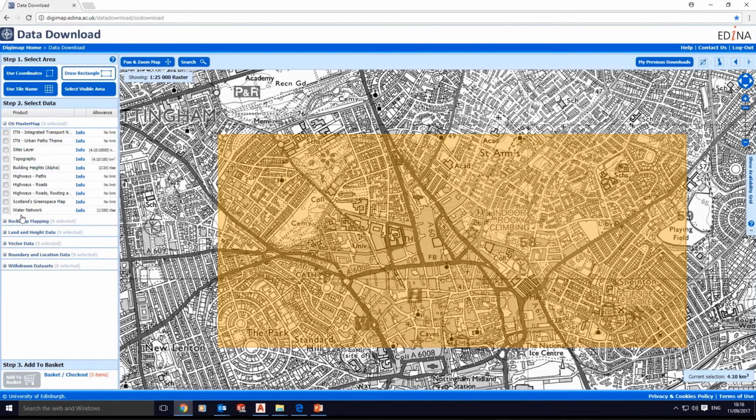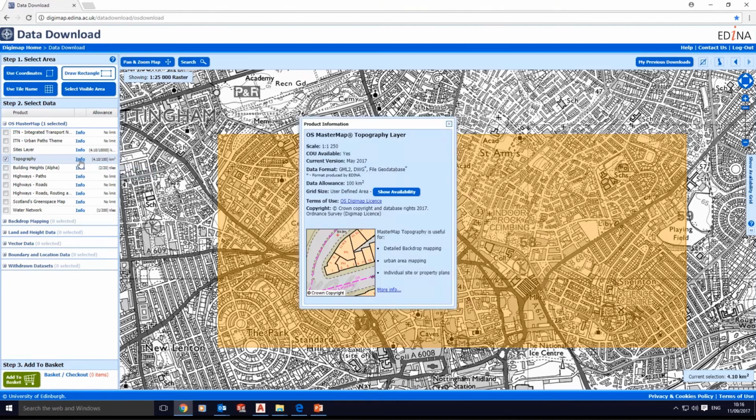With the OS MasterMap, we get the topography. When we tick it, that means that we select the topography. Click on info. It's important that you know the scale Digimap used for this area. Digimap used the 1 to 1250 scale. If you want to bring it to your own scale, you should know at the start that this is 1 to 1250. Then bring it first to 1 to 1, and then use the scale you would like to fix your drawing. All right, close this window.